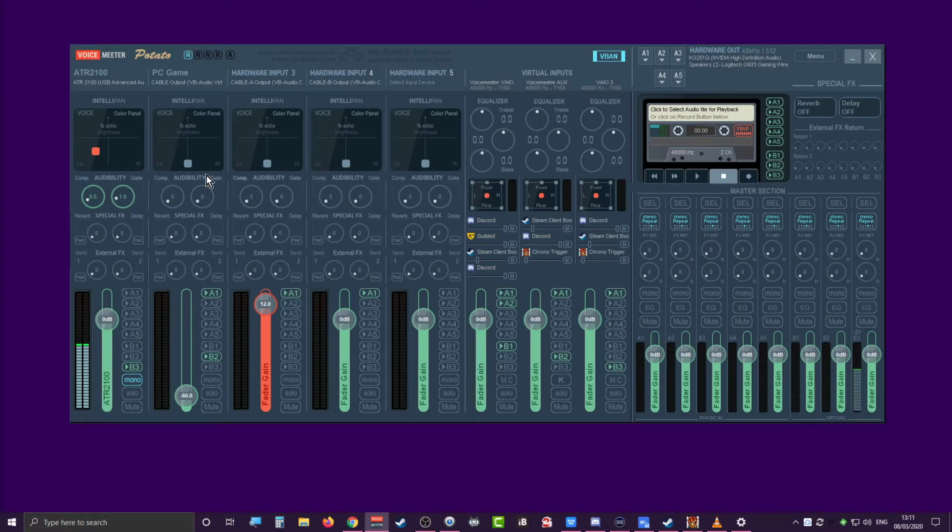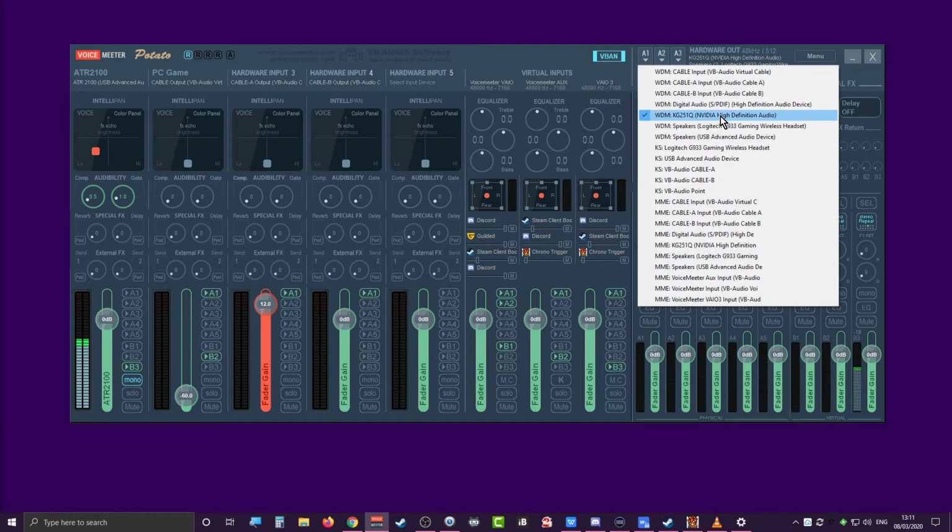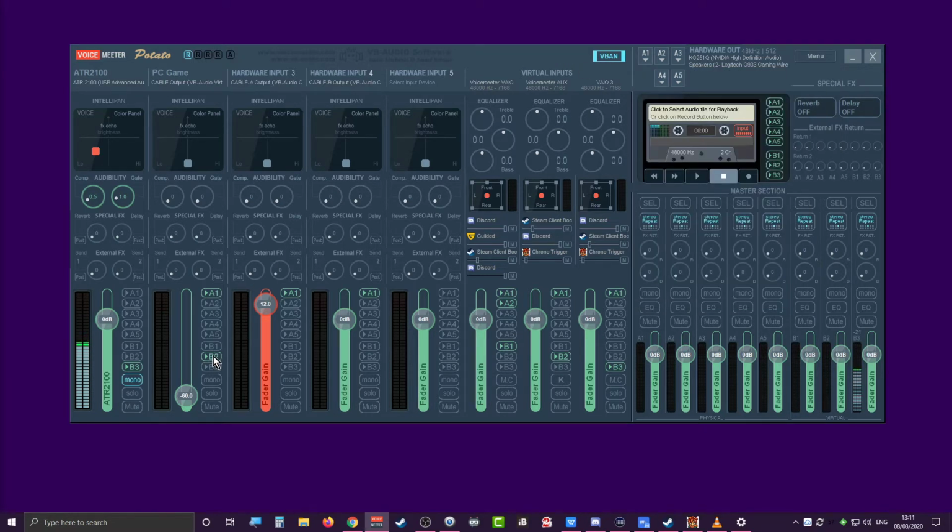I have the virtual audio cable outputting to my speakers, which is listed here as A1. You can select that up here. A1 I have going to my monitor, because that's where my speakers are actually connected, through my monitor. So I have A1, which is the speakers, and then B2, which is the auxiliary output here. This is the auxiliary output, and we'll be using that when we get into OBS later. The default desktop audio is labeled as Voicemeeter input, which you can also see here. That's what I'm using to listen to my speakers.